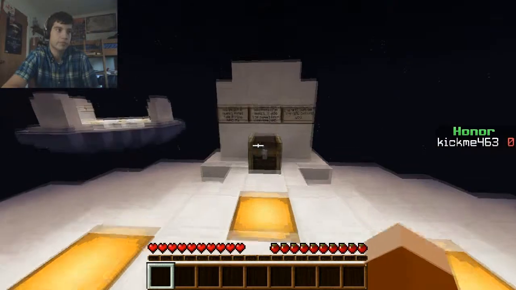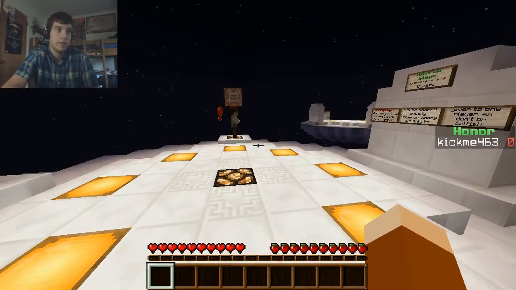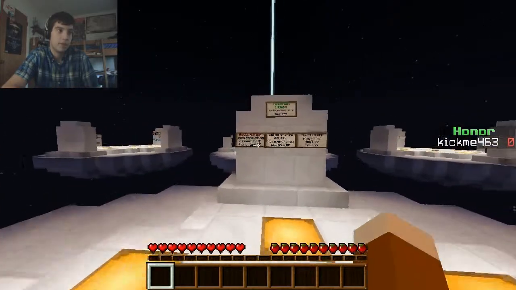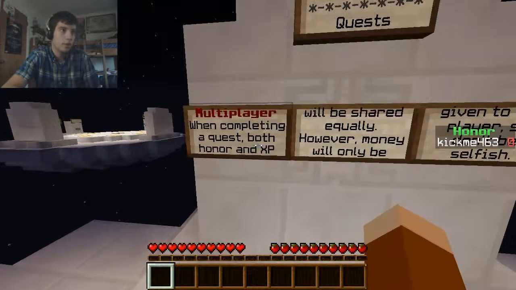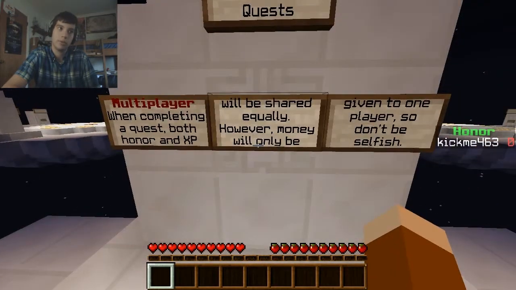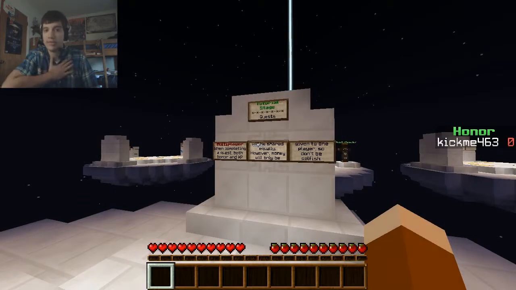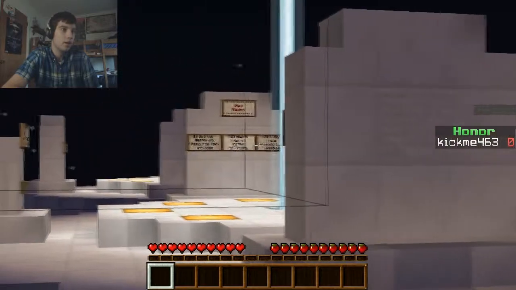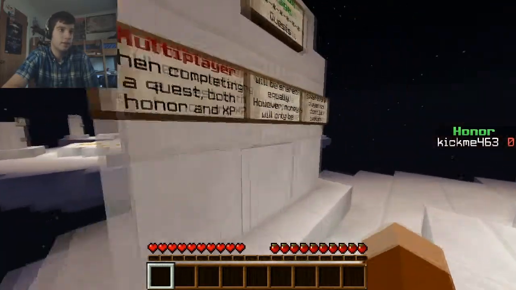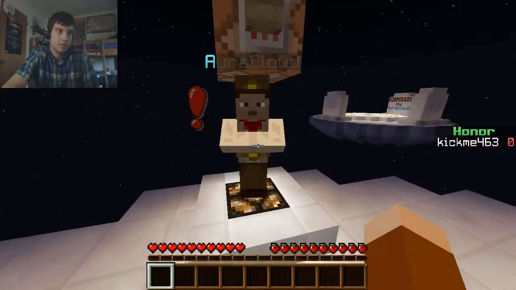Let's go to quests. To begin a quest, first talk to the NPC. To complete the quest, trade the quest item with the NPC. Try it out now on the NPC behind you. You can begin my adventure by going there. Let's see, hold on, before we talk to the guy. Multiplayer. When completing a quest, both honor and XP will be shared equally. However, money will only be given to one player, so don't be selfish. I am playing by myself, as I said, so that shouldn't be too big of an issue. I wish I could go over there. I kind of goofed. I shouldn't have gone over here just yet. Is there any way I can go elsewhere, or can I just talk to him?